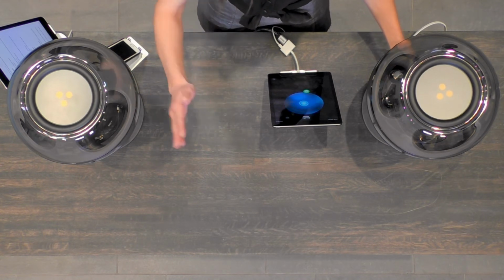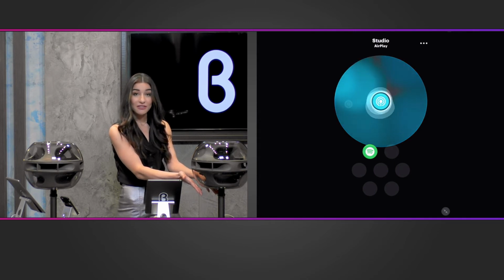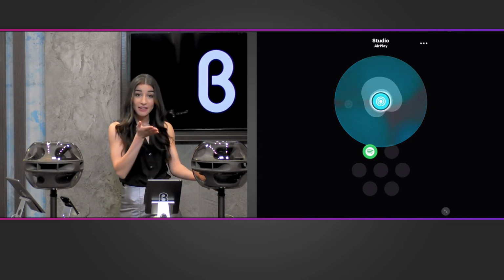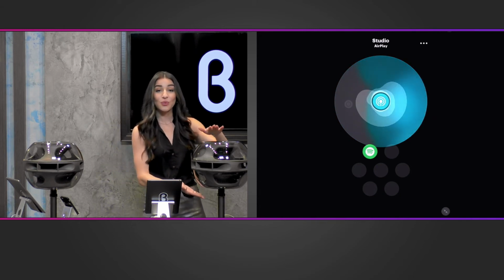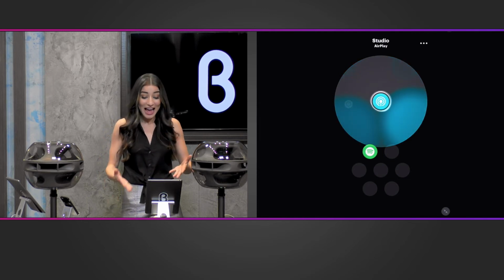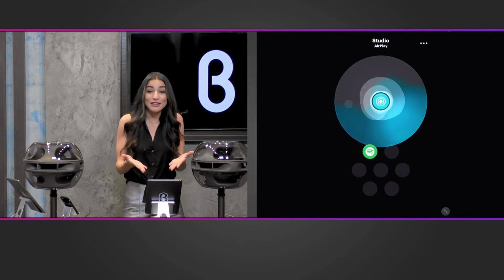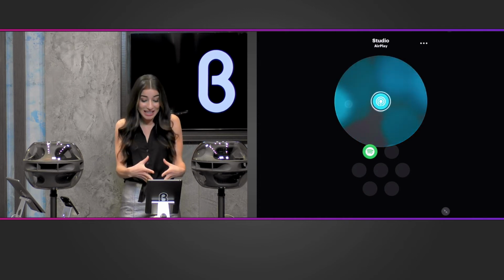So cool, right? You could see the top woofer there fluttering. We've got one on the bottom here that I can actually feel. If I place my hand ever so gently on the bottom of the bulb, I can feel the bottom woofer moving at the same time. And again, they're configured in such a way that they move together. Their movements cancel each other out. So you get that really unified, well-balanced sound there. And again, I love this interactive, fun animation here with the tempo, with the beat. We can see it here on our app, which is really, really cool.